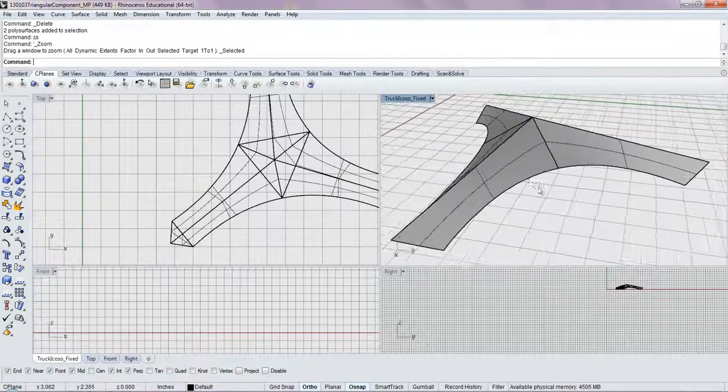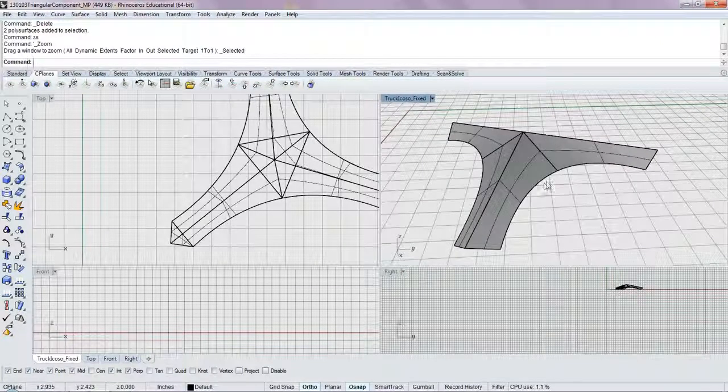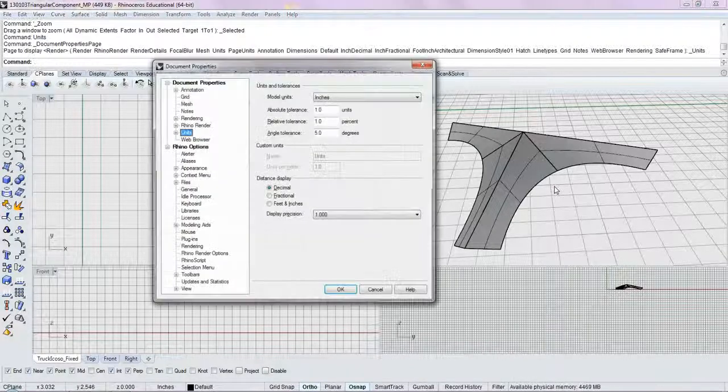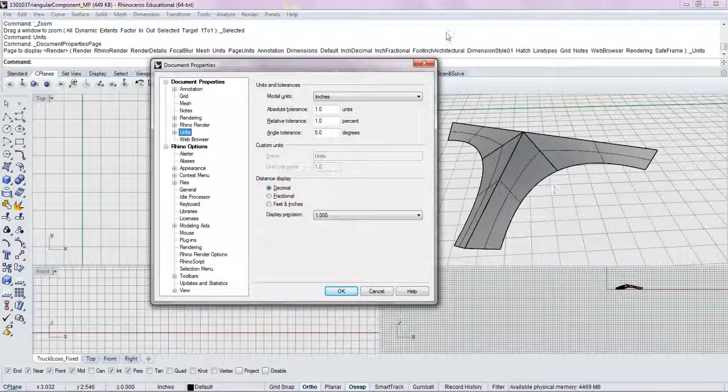Hi everyone, so we're going to do a redo of the ScanSolve tutorials that I had on previously because I now have new updates from the developers. So first thing first is we're going to do something that we've kind of covered in Rhino, but is to verify that your units of your model and your model space are correct.